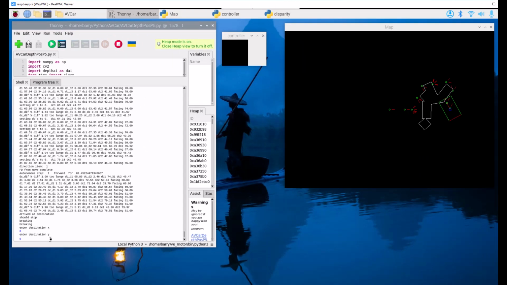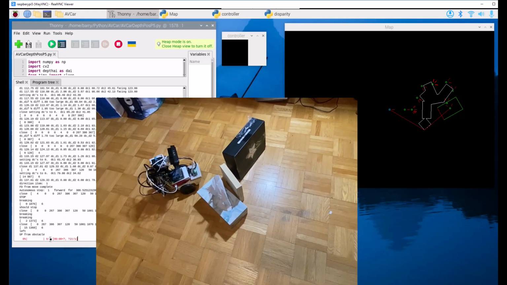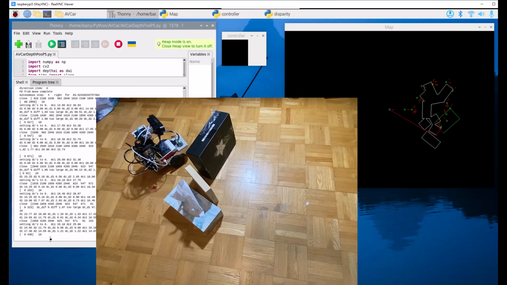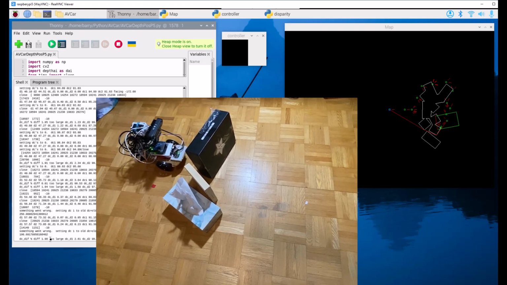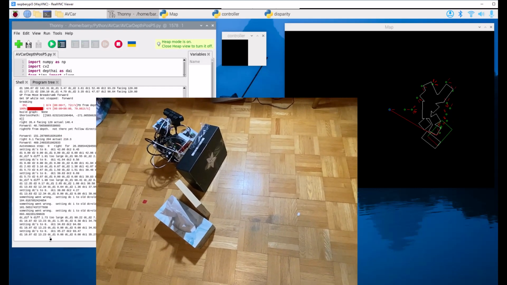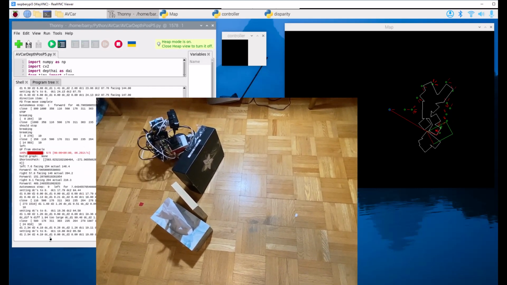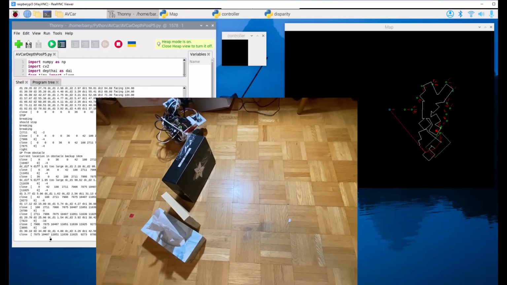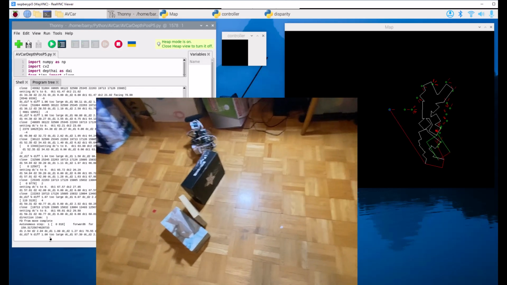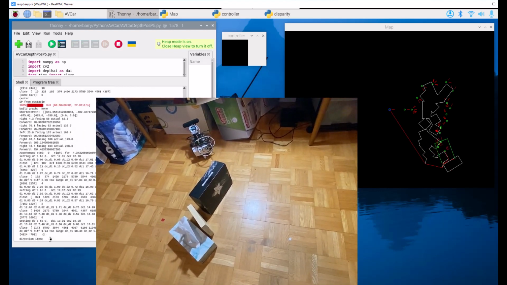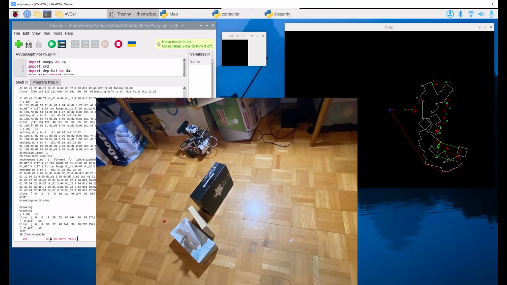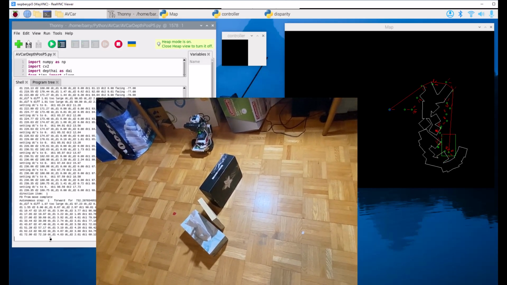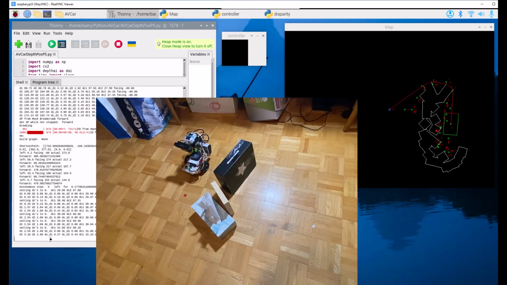So let's do that. Okay, so you can see it's trying to get there. Let's see how it goes. It sees that this box is in the way. It has two options. It can try and go around that box, as long as it doesn't hit any other obstacles. Yeah, and it's going to make its way around. It might make its way around, we'll see. If not, we'll come back the other way. It probably had enough space just to get in around those boxes, but we'll see what it decides to do. That looks like it's going the other way around.